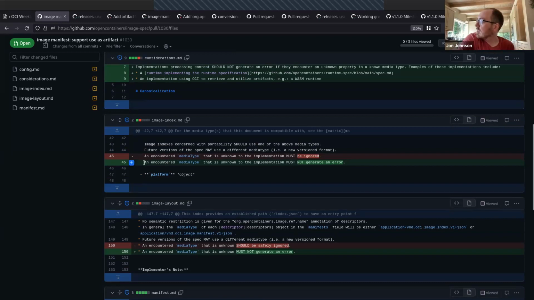I have personal opinions about this, but other people have counter opinions. The image index document has a list of manifest descriptors, and you would sure think that only manifests would go in there, right? But other clients have pushed non-manifest things.